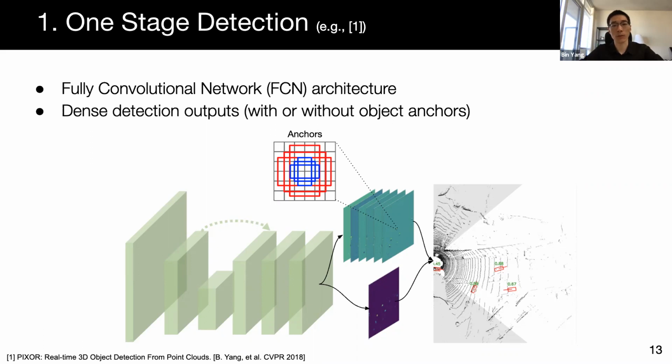Another solution is to resort to a set of predefined anchors or prototypical object shapes. For each output pixel, the model predicts the probability for each anchor, as well as the residual information with regard to that anchor shape. As a result, the issue of large object shape variance is remedied to some extent.